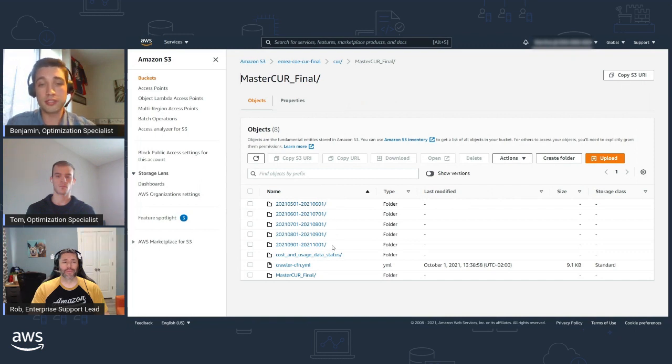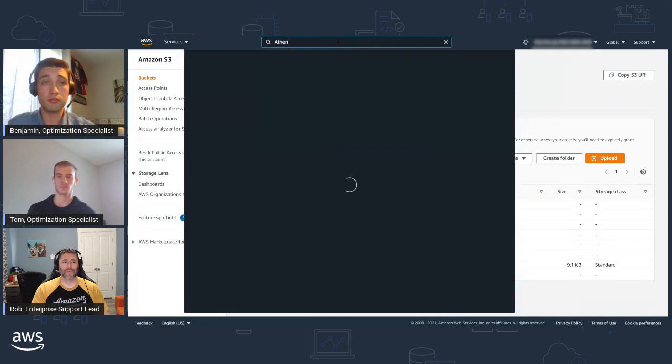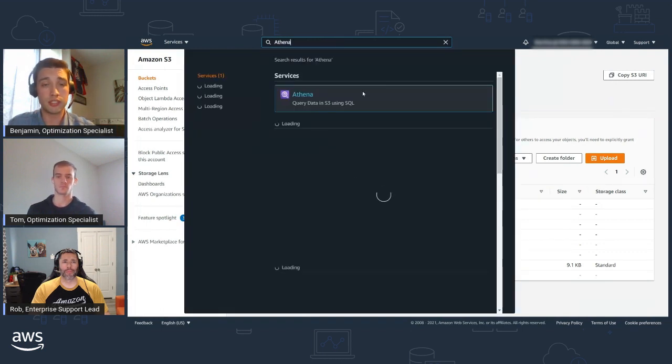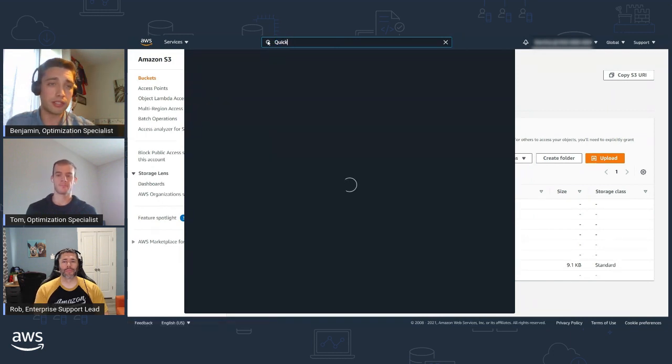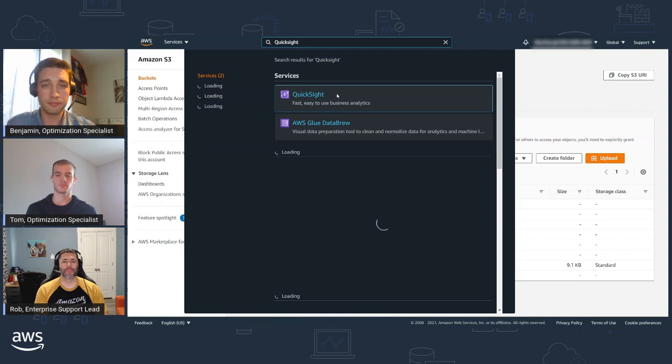Right, now I have all the data. In order to integrate this data, you can use, again, Athena if you want to query the data using SQL, a programming language, or you can also use Amazon QuickSight. And I will show you the dashboard directly created with Amazon QuickSight.